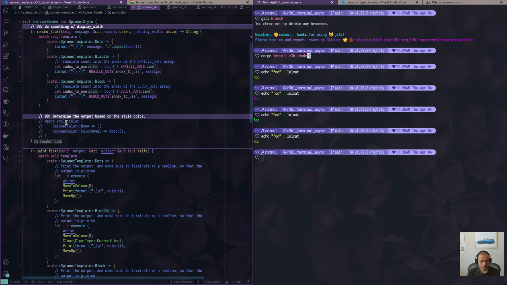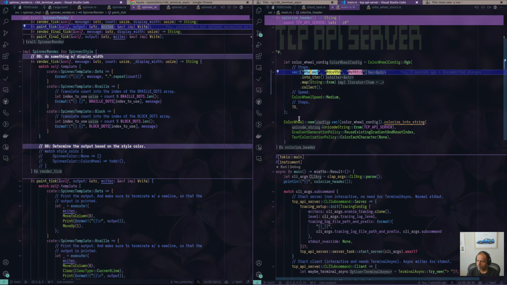So I think where we want to put the colorization is in the render tick. Because of the way the color wheel is used, the color wheel has some state information. So I think we'll need a color wheel struct in spinner style, is my guess.